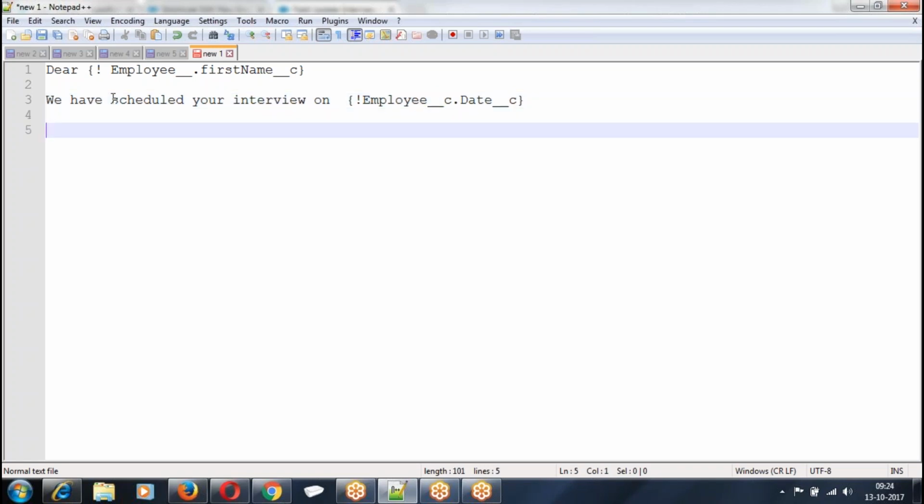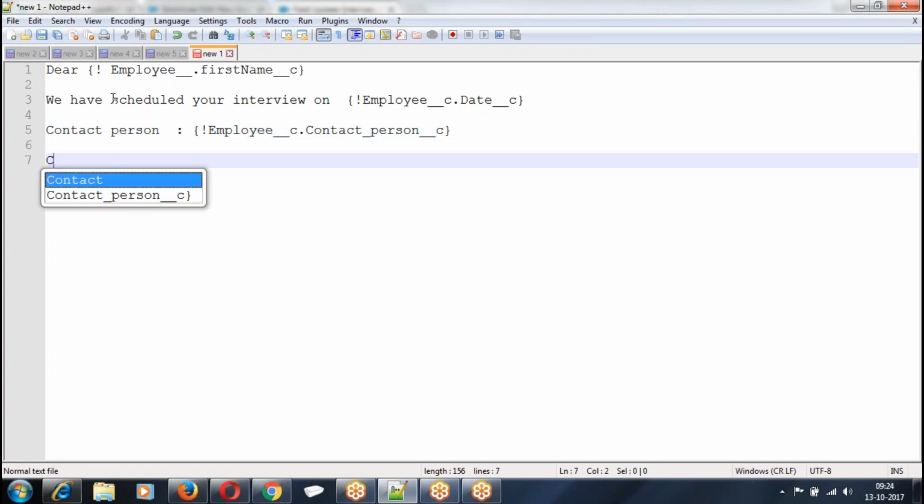Date. Contact person. Some contact person you give in the company. We have to contact them for the further details. Contact person, and contact them.